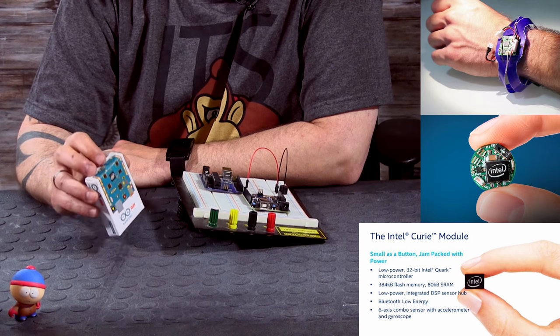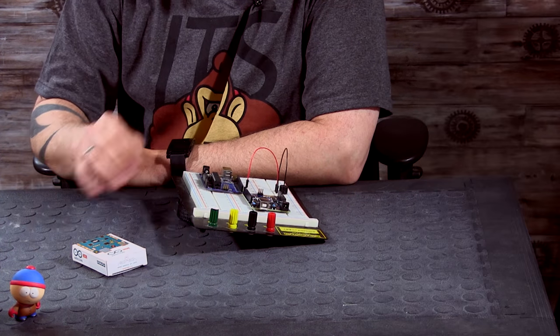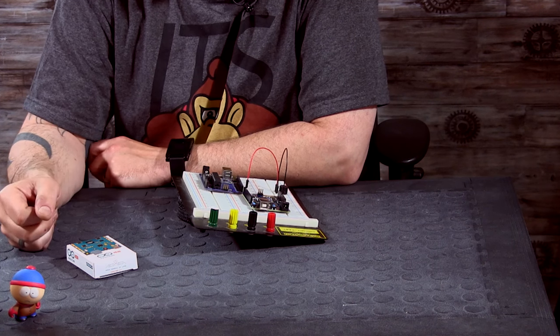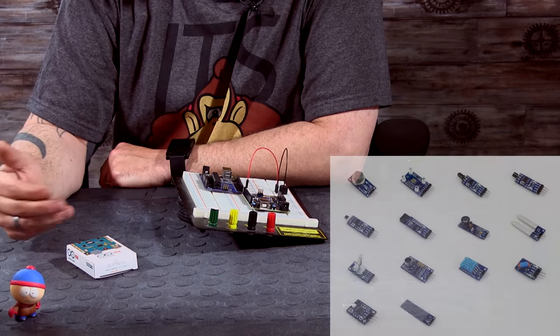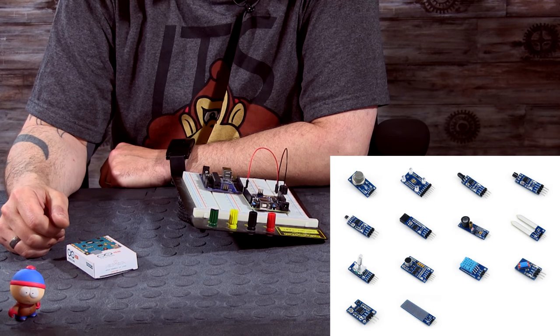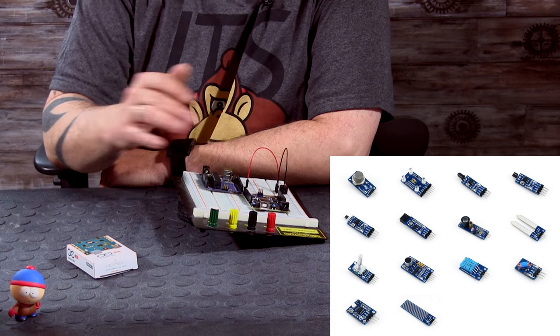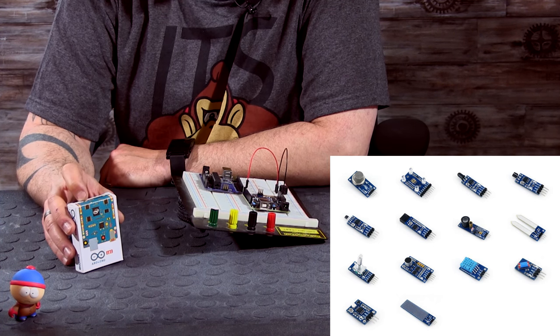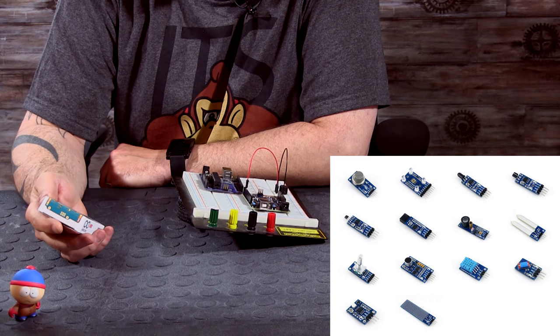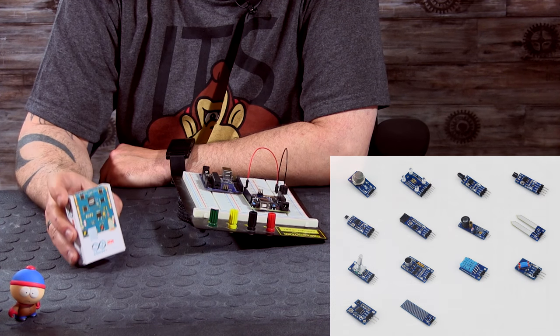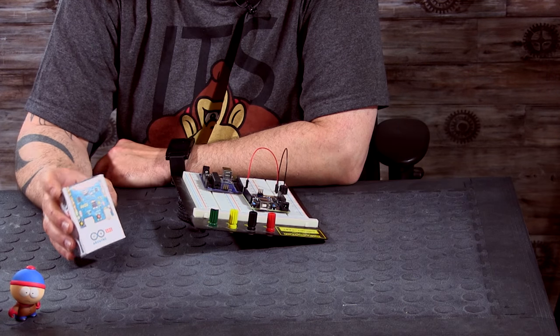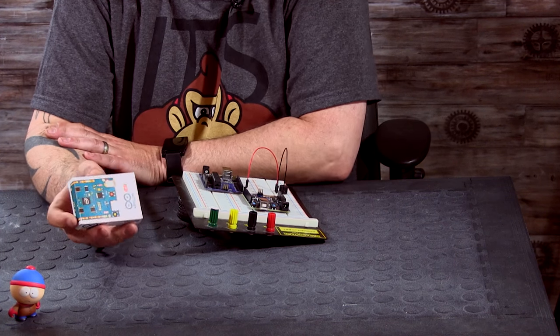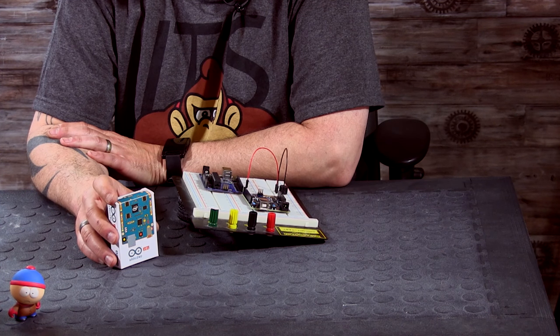The Uno in comparison has more support because it's been here longer, so libraries are widely available for a lot of modules that you can find easily out there. The Arduino 101 is very new, probably libraries are going to be written for it the more people use them. So in that regard, it's a great board but it depends on what you want to do. If you're developing your own products, then the Curie chip, yes, it is faster, it's got more memory and all these embedded sensors at the same time.